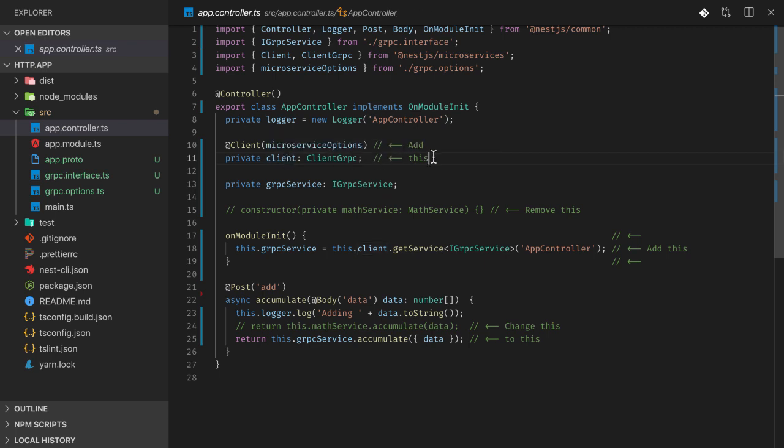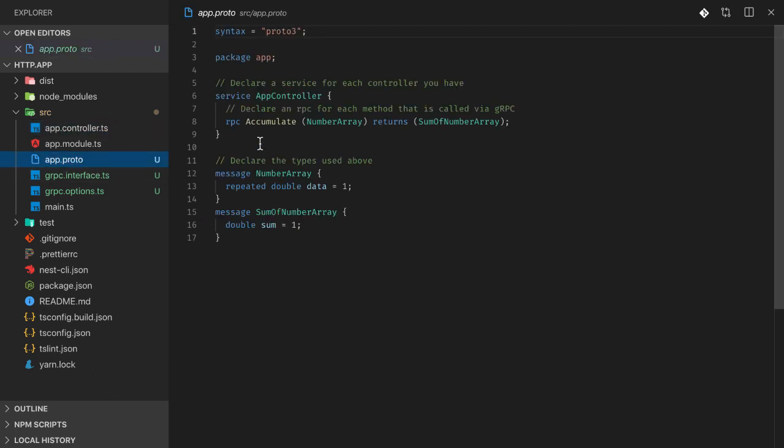This is a two-step process, because that's just the generic client, which is going to give us one service or another. And I'll explain that momentarily, because the next thing you should do is implement OnModuleInit. And then instead of constructor injection, we're going to use onModuleInit, and we're going to say this.grpcService, so this right here, is equal to, and then we're going to call this client and call this method called getService. We're going to type it with that interface, and we're going to say AppController is what we want, and this is tied to the proto file AppController.